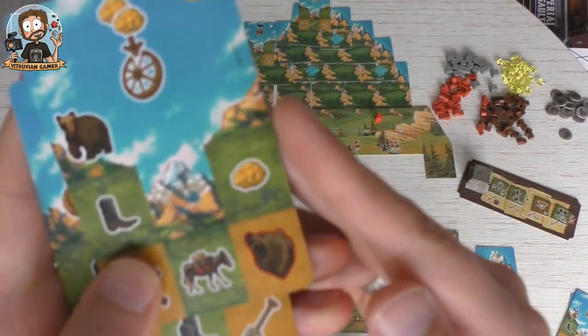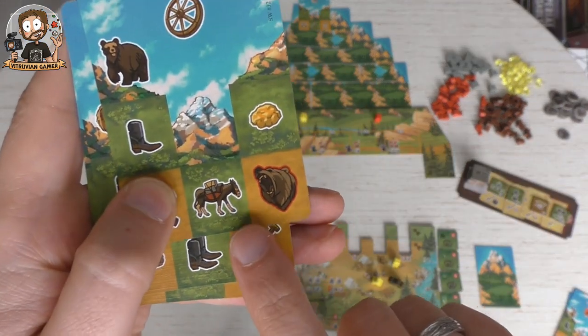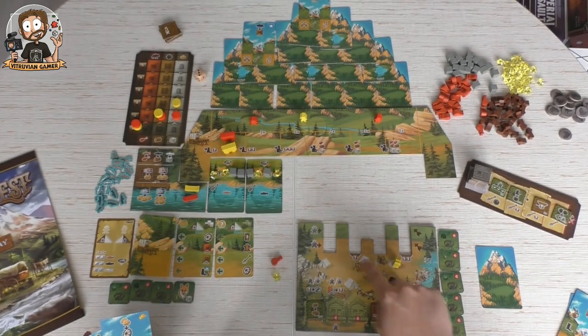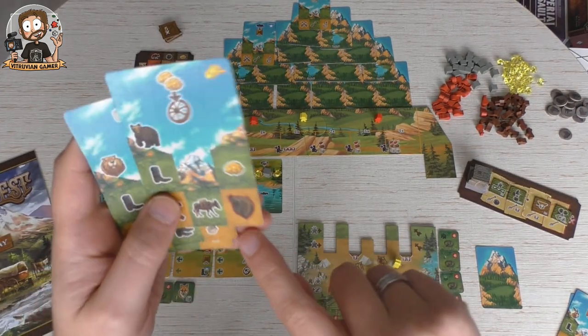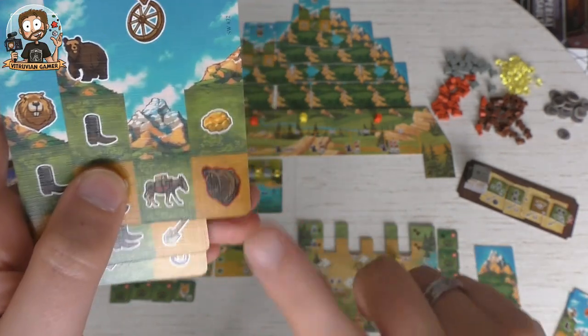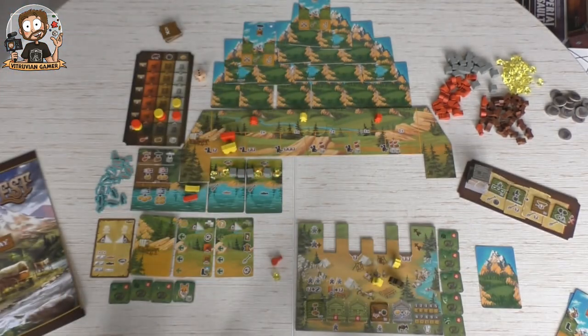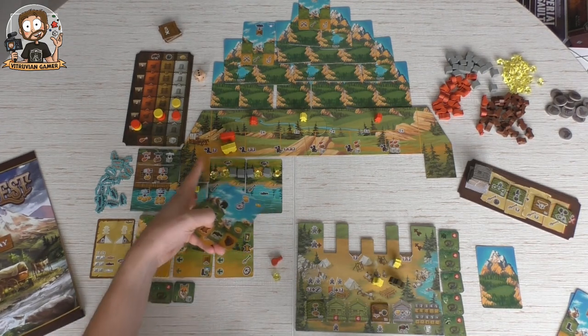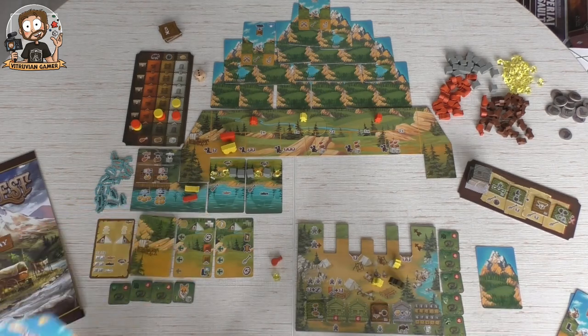The bear, let's explain the bear now. If you want to get past the bear, you have 2 options. Either you pay the cost below the bear, 1 or 2 resources. That's mandatory to get past it because of the red border. Or if you cannot pay, you take a wound. And taking a wound means losing one of your cabins, or going back 1 space on the wagon track. So you don't want to do that.